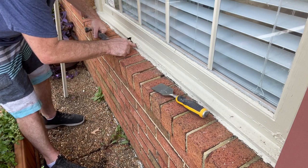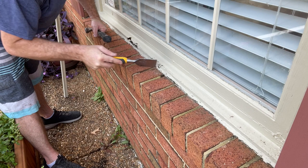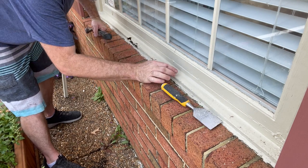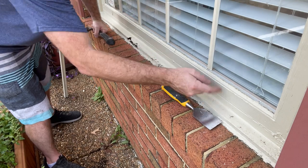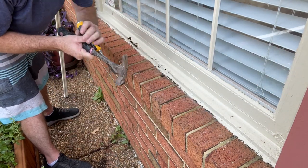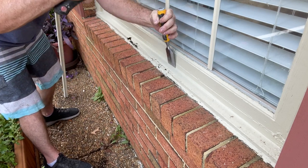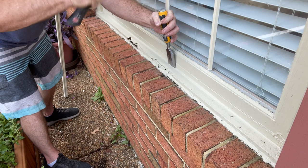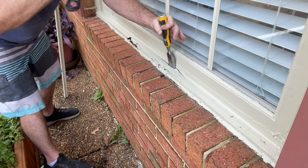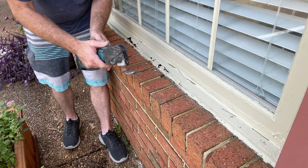Now with rotten wood, every situation is different. We've got this little thin sill right here, but it's mushy. This whole window would need to come out and be replaced, but the window is in good shape — it's sealed. So we're gonna do a facelift for this one. I'm gonna get right behind this part of the sill and try to split it with my chisel. We're gonna have to bring in the multi-tool.